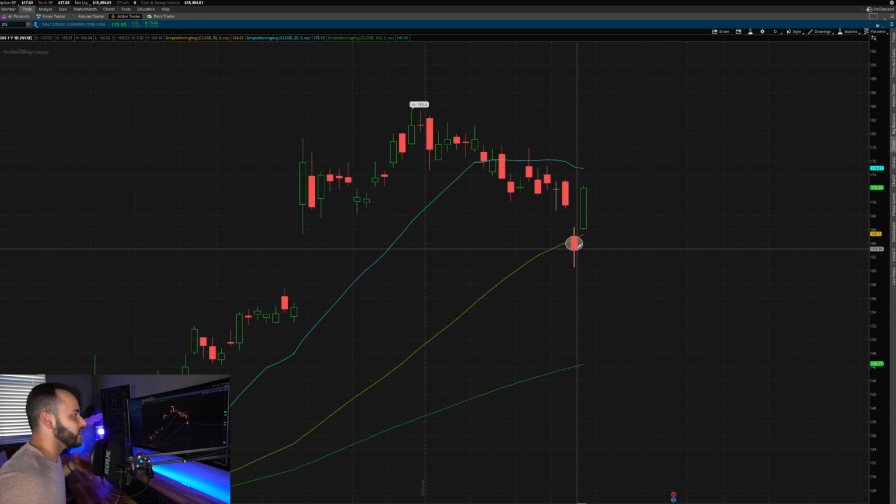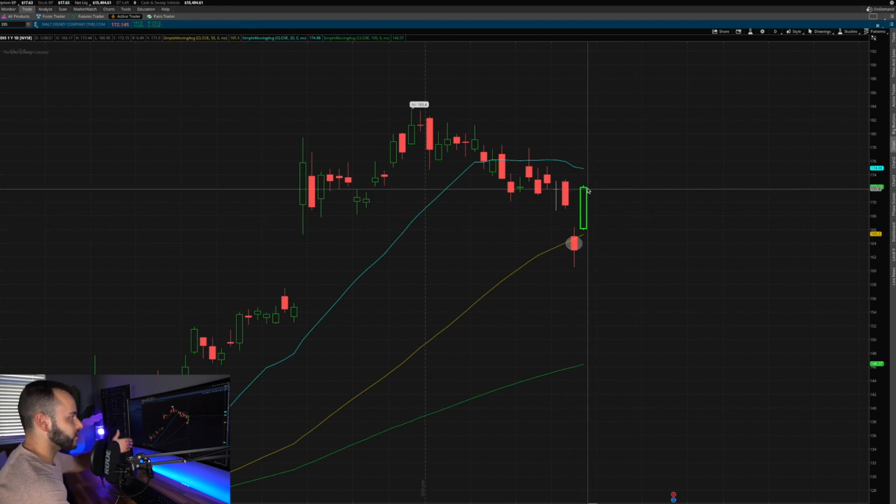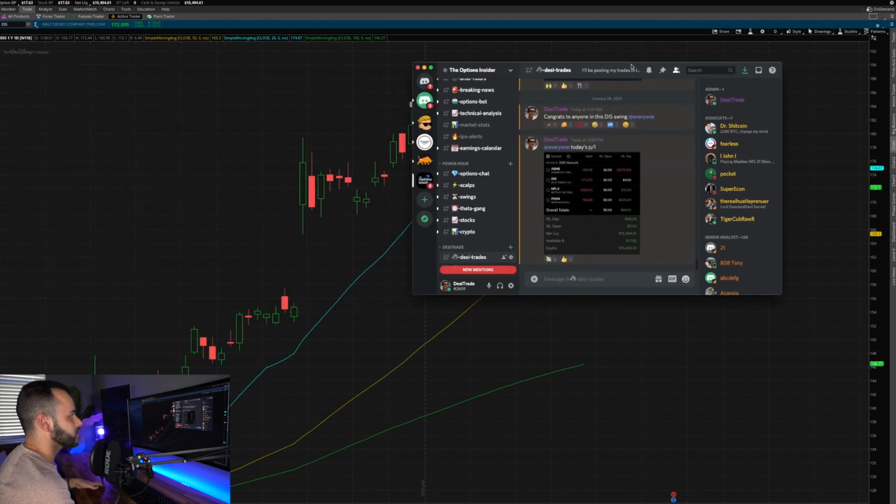So yesterday, I opened up a swing trade on Disney with the idea of getting this 50-day moving average support and looking for a move higher back up into that gap. And we sort of have exceeded that today. So a huge day on Disney, I'm sure you guys have seen. But here is the Discord chat where I posted the trade.